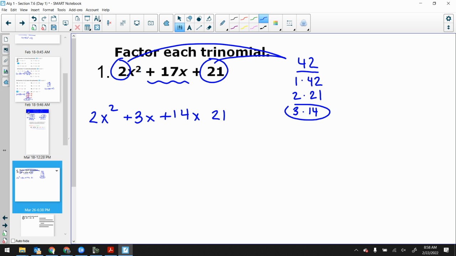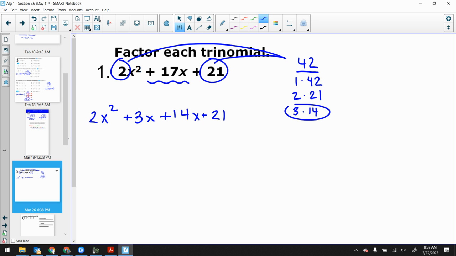And 14x. It would help if you wrote things down, Gio. Well, the first step is writing it down. So 3x plus 14x: I split up 17x into 3x and 14x. I remove the 17x and rewrite it as 3x and 14x. Oh, I forgot to put my plus 21 up there. Sorry, forgot to put a plus sign in there.